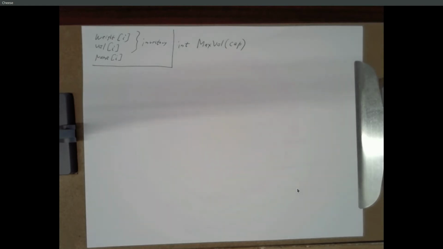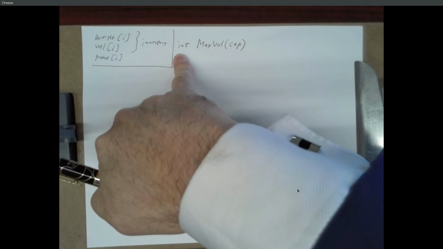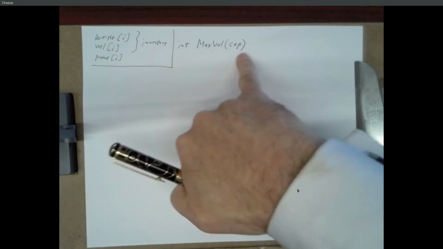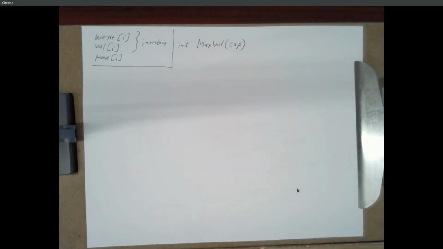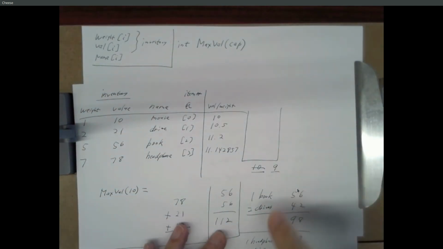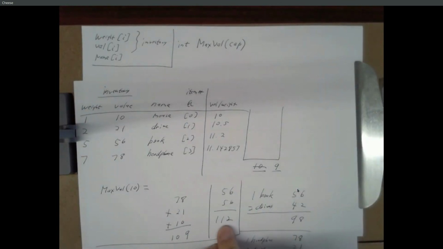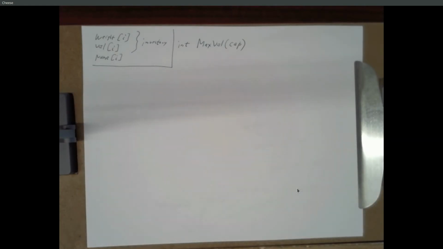And we're going to talk about MaxVal for the next 20 minutes, so make sure you know what this function is doing. It takes a capacity and it returns the maximum value we can get from a bag that holds that much. So if this is my inventory, this is what's in the arrays, and I call my function MaxVal(9), it should give me back 99. If I call MaxVal(10), it should give me back 112. And this is the function we're going to write. So fix in your mind MaxVal is a function that takes a capacity, gives me the maximum value.